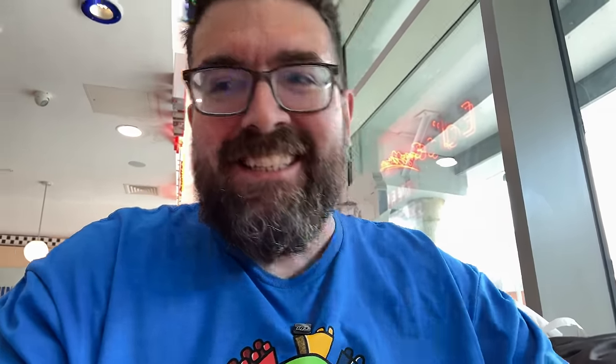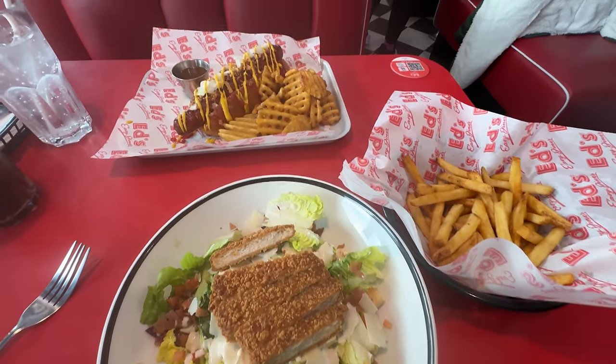Our plan now is to get back to the car, get away from all of the kids, and show you everything we've bought across these two stores. It has been a day. The haul is coming but first we're at Ed's Easy Diner to refuel — we had to get up early to be queuing up outside that Lego store today. Back in the car, it's a four bag haul. That's when you know it's been a good day.